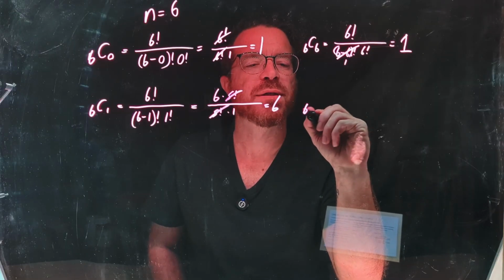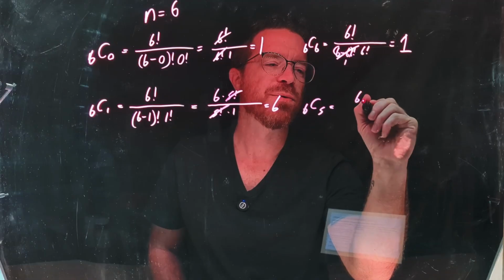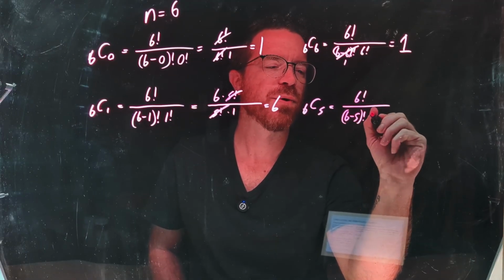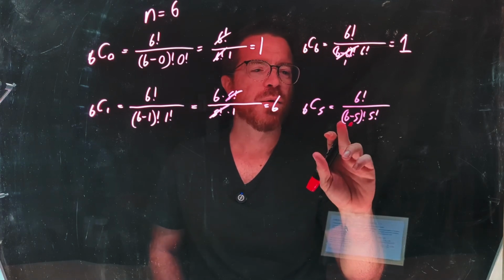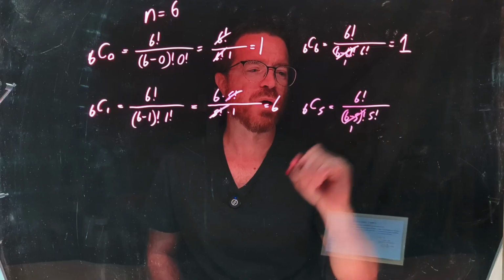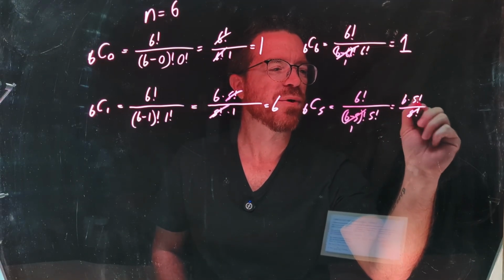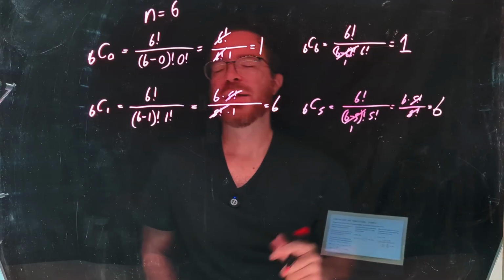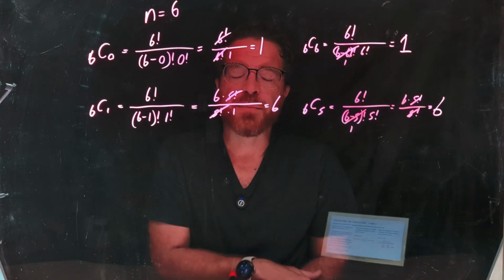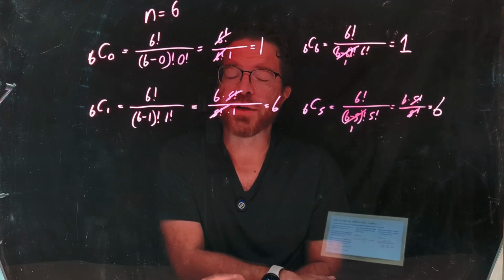If I have 6 choose 5 objects, this is going to be equal to 6 factorial divided by 6 minus 5 factorial, 5 factorial. Well, 6 minus 5 factorial is going to be 1 factorial, so this is going to go to 1. So I'm going to get 6 times 5 factorial divided by 5 factorial, which is equal to 6. What this translates to, if you were thinking about it, would be if I have 6 objects, how many ways can I select 5 of those objects where order doesn't matter?